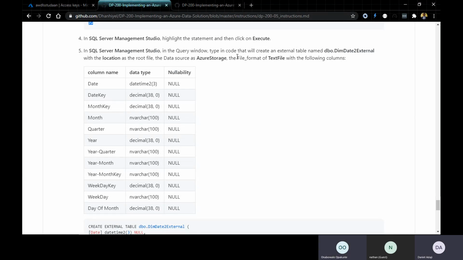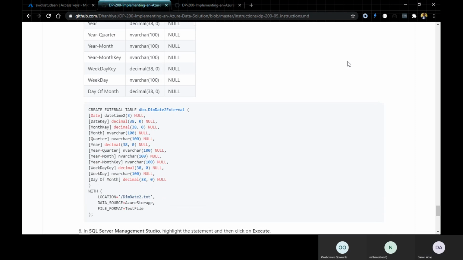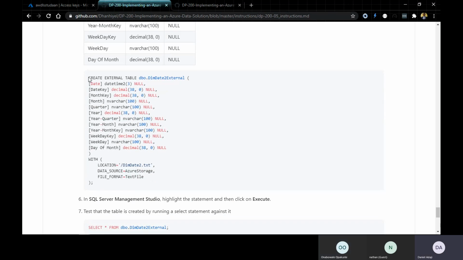Then we can create an external table named dim date to external with this description. So basically, this is the code to run to create that.